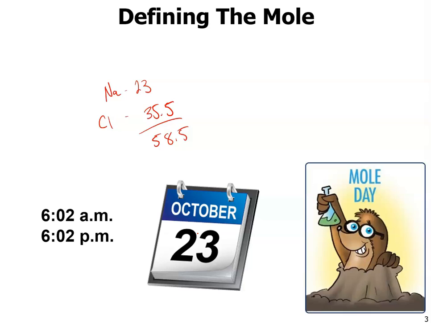this idea of atomic mass units, this is how much the compound would weigh total, and it wouldn't be a 1-to-1 ratio in terms of their masses, even though there is a 1-to-1 ratio with the elements. So we're going to think about how the mole helps us to connect this idea of how many things we have versus how much weight is actually there when we're measuring it out on a scale.